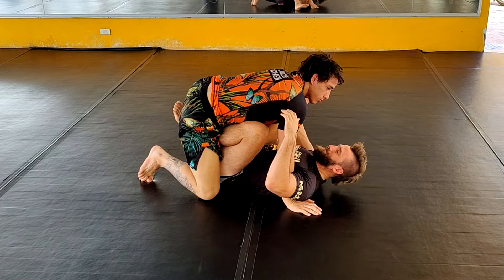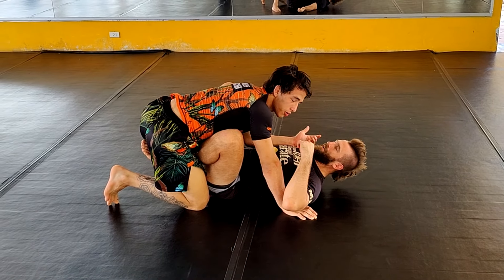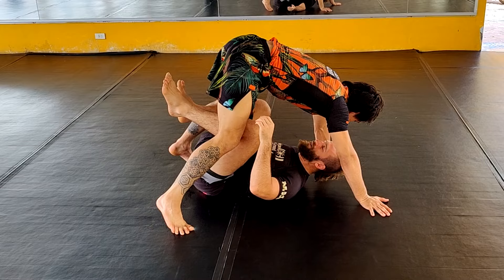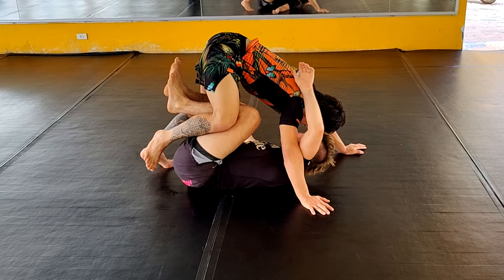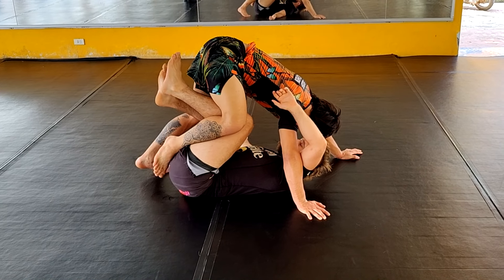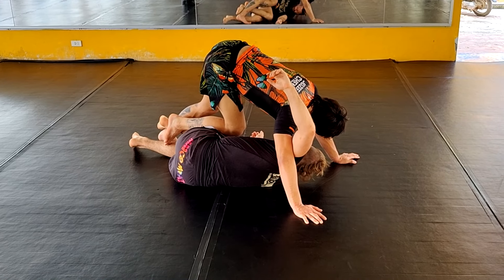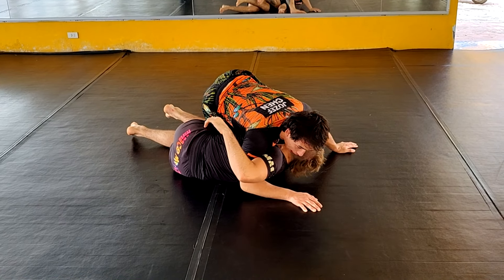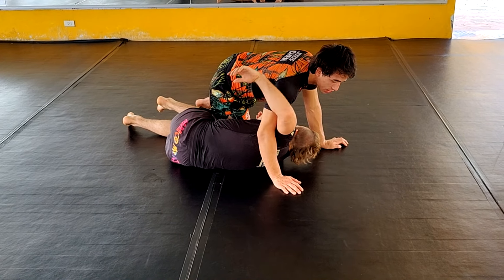Let's circle a little bit. From here, I'll demonstrate from cams on the mat just so it's easier to see. What I'm going to be looking to do on the side that I have an underhook — let's say I have a right arm underhook — I'm going to look to bring knee to knee to try to directly affect his femur, access it as a lever, and bring it across his hips. If I manage to do so, this is great: I have an underhook, I've pinned his upper body, and I've managed to pass the legs.